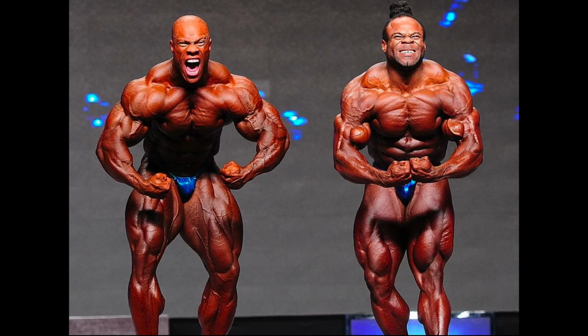His chest looks good, but his midsection looks a little bloated here. Phil Heath, no distension really. He looks good. The legs, once again, for Kai Green do not seem as separated. And in a pose like this, where Kai Green isn't winning in the upper body handily or in the abdominals, which don't really play a role here, this is a dominant victory for Phil Heath in this shot.